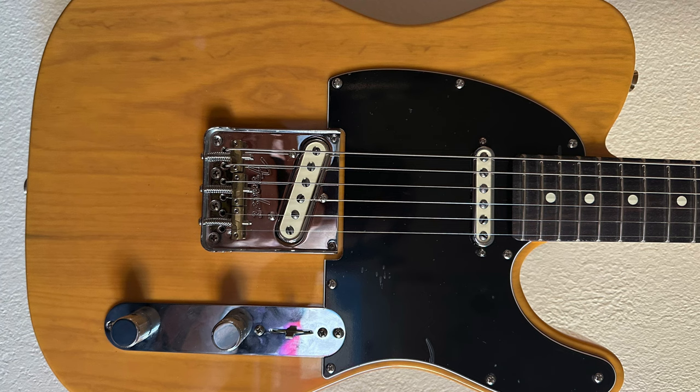The bridge pickup still has that distinctive Telecaster bite, so you're not losing anything, and I think you're actually gaining quite a bit. And just from an aesthetics perspective, they're pretty damn cool looking. I think they really dress up the Telecaster and make it look really unique, and I like them.